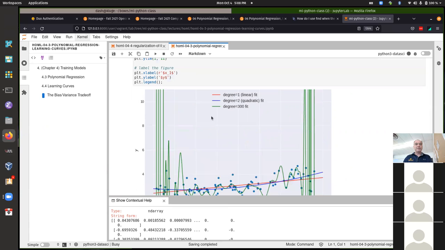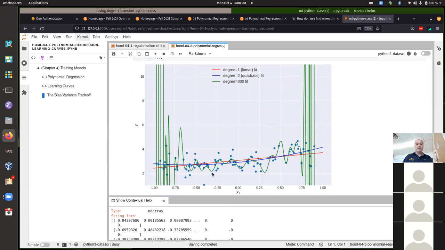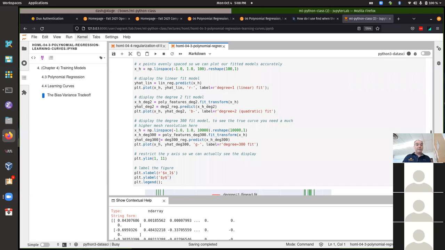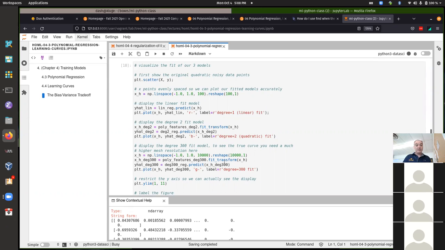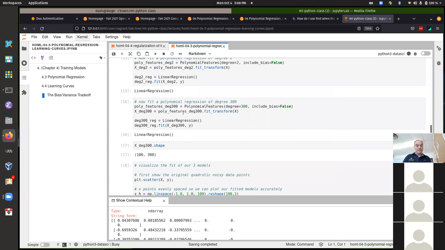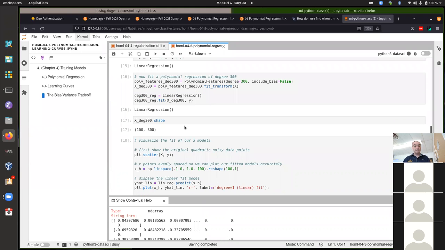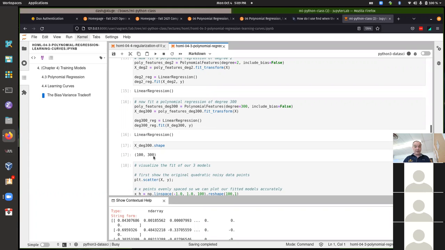Now, we fit a line: the red one is a degree one or linear fit, so that's a regular linear regression. Then we fit a degree two polynomial using scikit-learn's linear regression again. And we fit a degree 300 polynomial. Notice that we use the polynomial features, which is something you wouldn't want to do by hand. The polynomial features can easily take our original x and return a new array. So for degree 300, x actually has 301 columns: the original x, then x squared, x cubed, x to the fourth, all the way up to x to the 300th power. The shape is actually 300, because it has x to the power 1 up to x to the power 300 terms now.